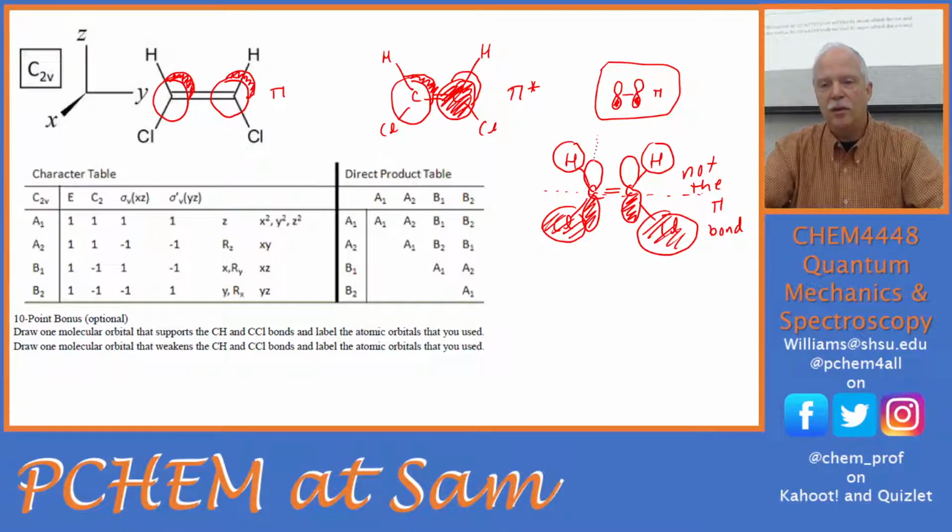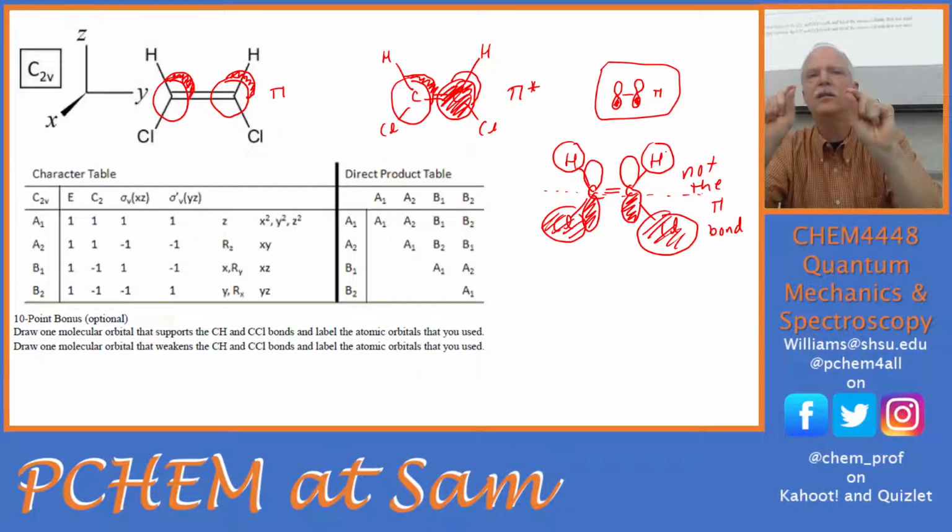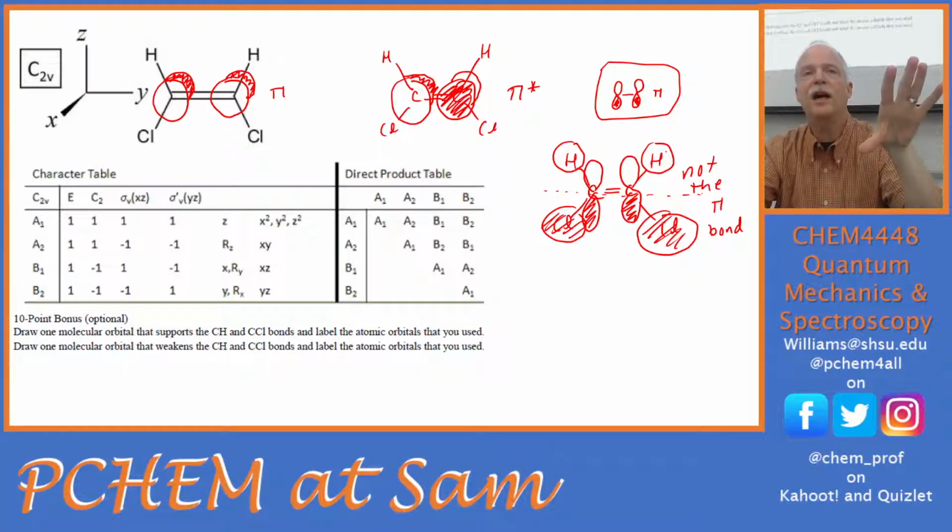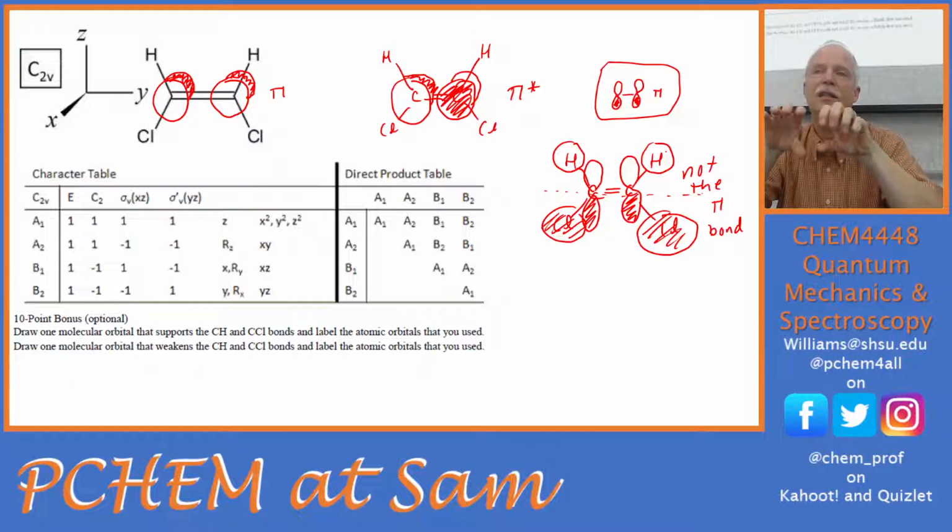Look where the node is. Okay, if you were to just focus your eyes only on the carbons, you might say that's a pi bond, right? But they're in the plane with the hydrogens and the chlorines, and so they have to interact with those. And because they have to interact with the hydrogens and the chlorines, they're sigma interactions. Yeah, so that's what makes it a sigma. We call it the sigma framework of the molecule.